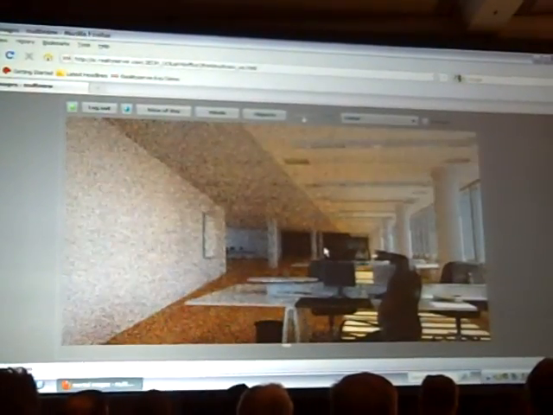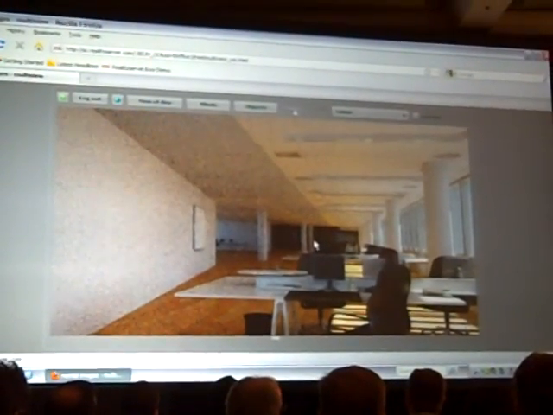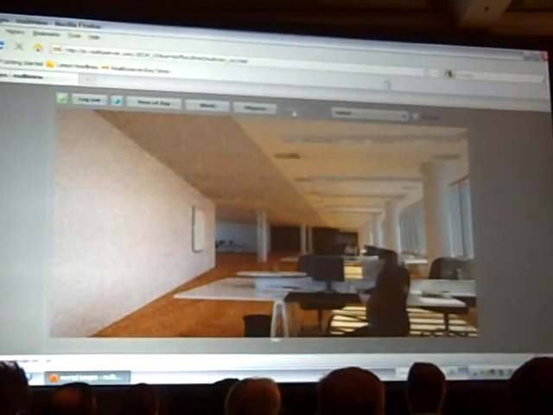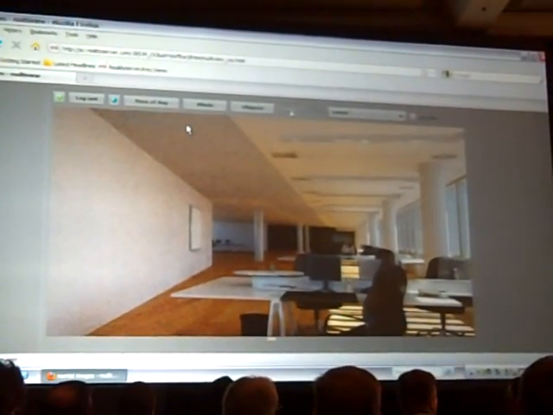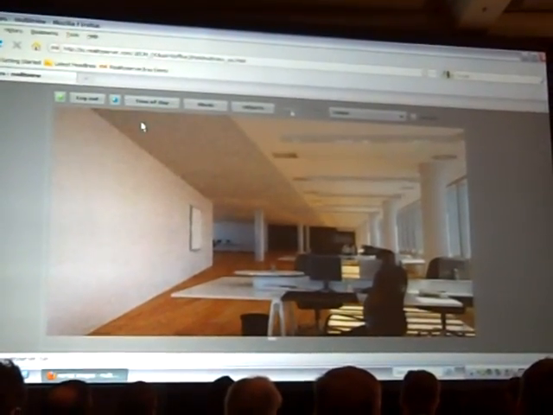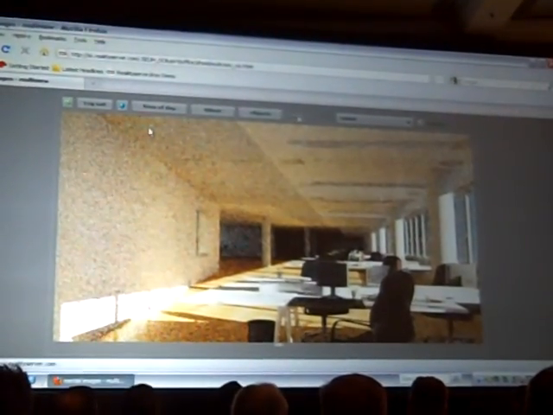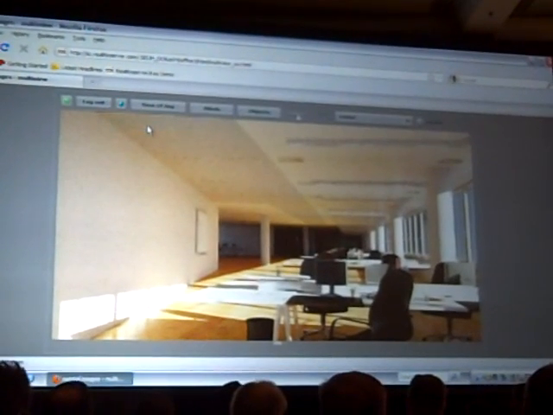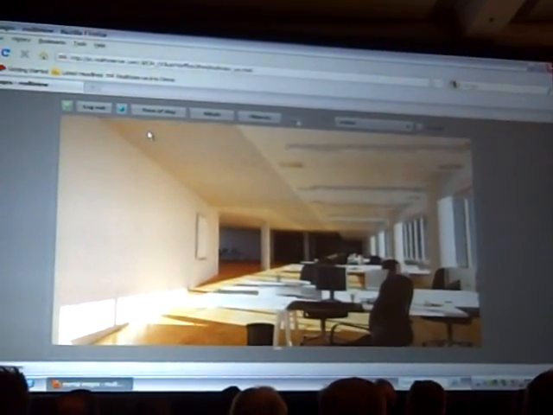So this is running basically on a web browser. You have this amazingly complicated scene here, and every single time you move it, it's recomputing it back in the cloud and then streaming it back to you. That's right. And to give you an example, let's say we want to change the time of day to where the light's coming in more directly. All I have to do is throw a switch, and I model the sun differently. All of a sudden, I see an entirely different lighting situation. Again, completely real time, completely interactive.